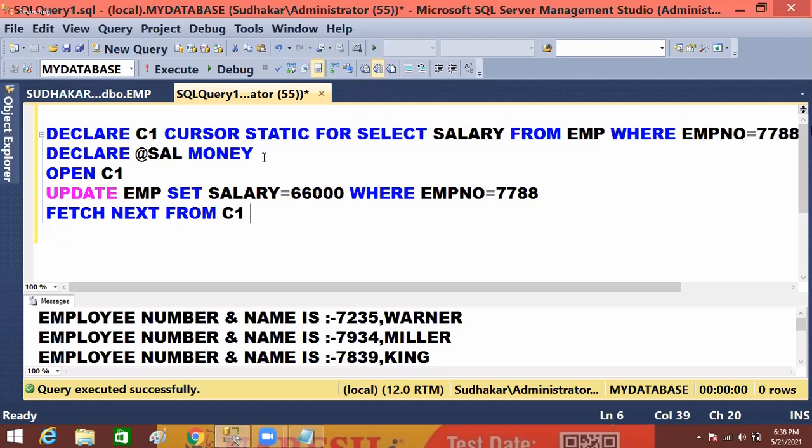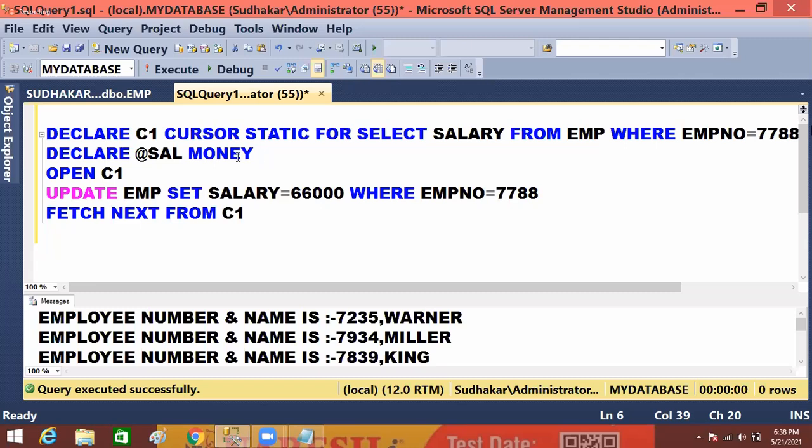That means your update query is executed on the table, and the salary column of employee 7788 was changed in the table. Once the table data is updated, will that effect happen on the cursor or not? That is what I want to see.